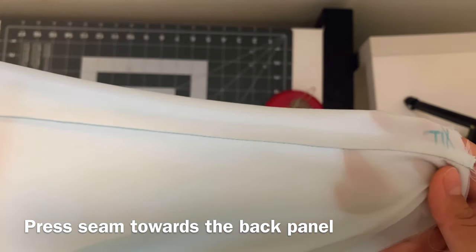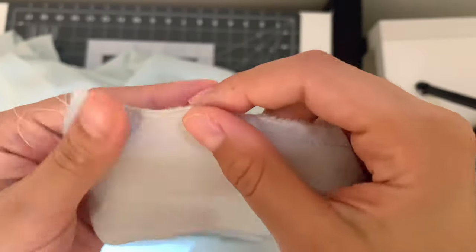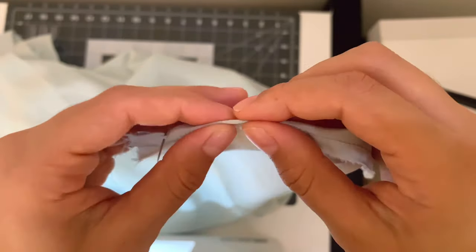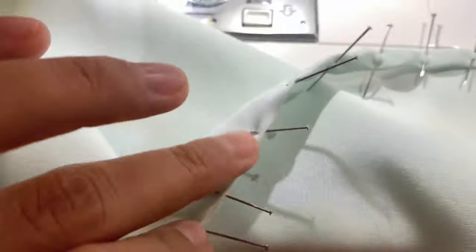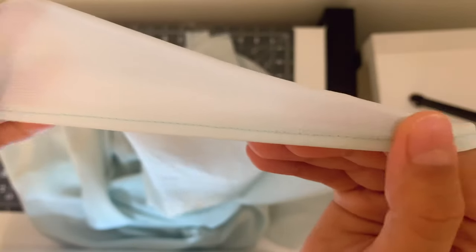The other side seam is left open because it acts like a slip when you tie it. You need to hem the front and back sides with a baby hem. For the baby hem, do a quarter-inch stitch all the way down, then do a double fold and pin so you get a really clean edge. Take it to your sewing machine and topstitch as close as possible to that fold — you get a really nice finish on silk. Repeat these exact steps for the back edge and the actual hem of the skirt.